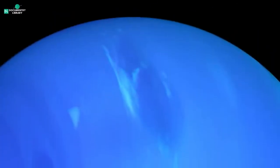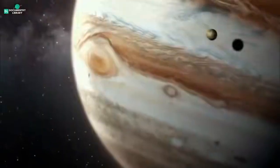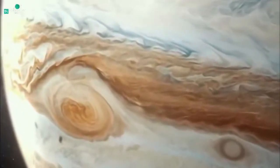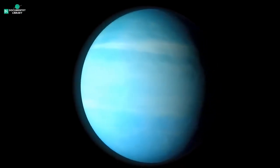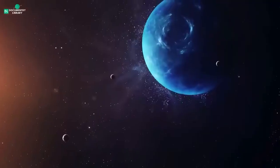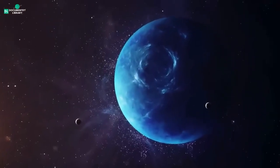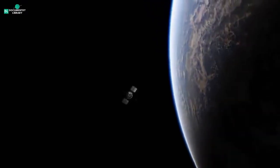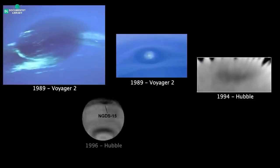But scientists were surprised at that time when they looked towards Neptune with the Hubble Space Telescope in 1994, that dark spot had disappeared. That means the entire mechanism of Neptune's dark spot was completely different from Jupiter's Great Red Spot. While the Great Red Spot has a long life, the dark spot's life is much shorter. After a short time, scientists were even more surprised to see that another dark spot had formed at a different place on Neptune, and it disappeared from around 1998 to 2000, and after that, many more dark spots were seen on this planet. Until 2021, these dark spots on Neptune were studied only with the Hubble Space Telescope, and we didn't have any clear view of these dark spots.